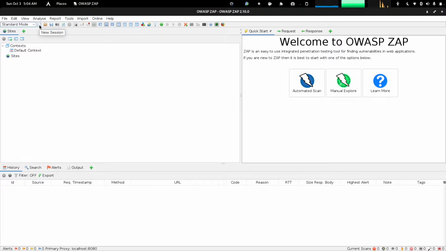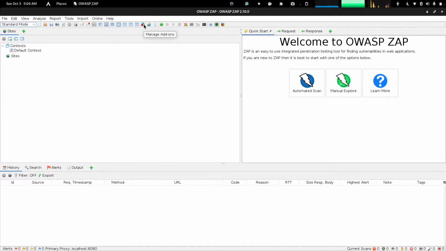And there we have to create a new session, which I already told you. These are some of the same options which are present in the top bar as well. Then here we have a request and response tab side by side. If we want the request and the response tab kept side by side, we can use that as well, but probably we don't require that, so we won't be using that. So that's all about the request and response.